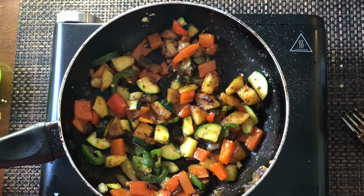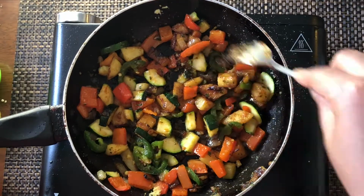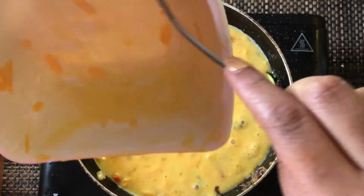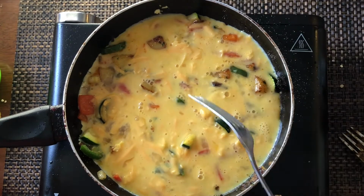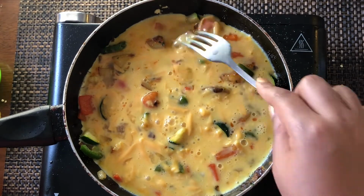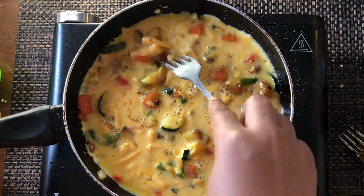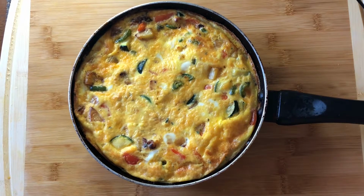Make sure that your vegetable mixture is cooked through before you add your eggs into the pan, because remember the eggs are going to cook super quickly, so you don't want any raw potatoes or anything else like that in there before you pop it in the oven, because it's not going to be there long enough for the potatoes and the other vegetables to cook through. I preheated my oven to 400 degrees and I'm going to put my eggs in there for about 10 to 15 minutes. When you take them out, this is really what they should look like.